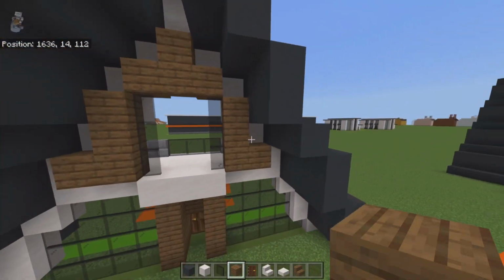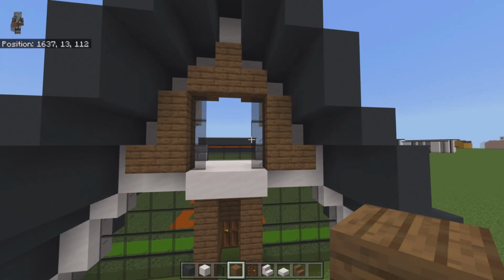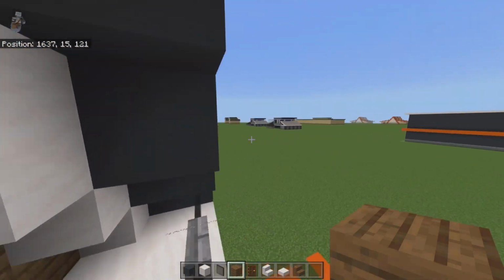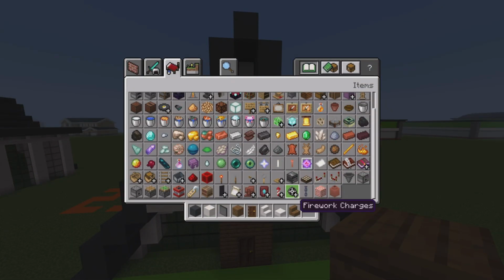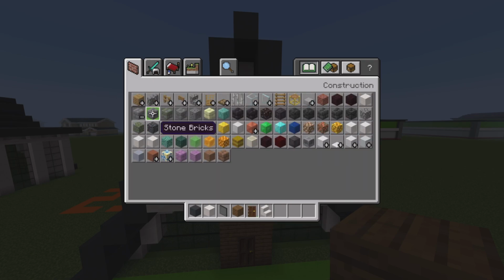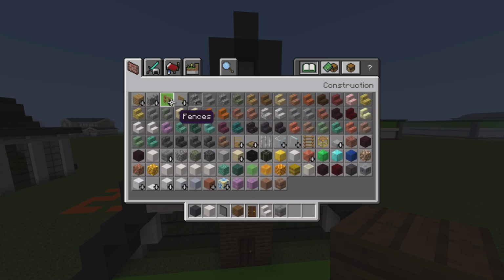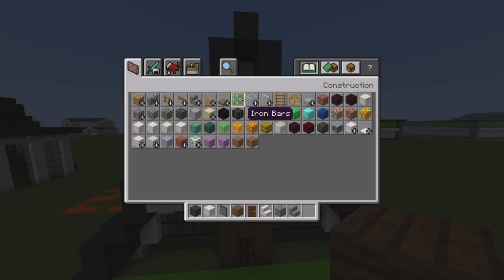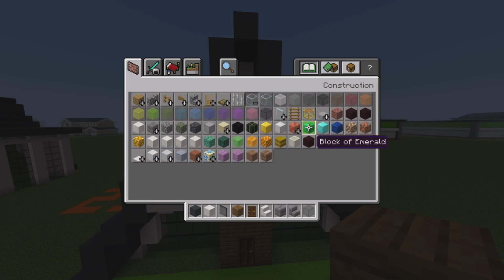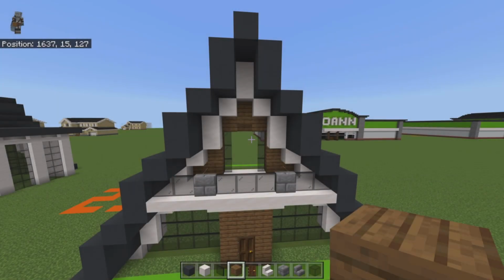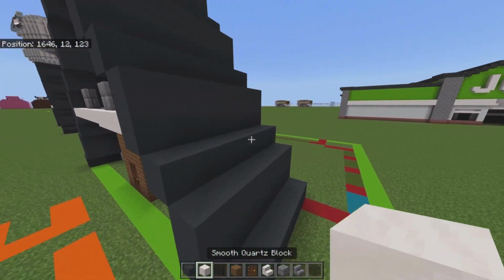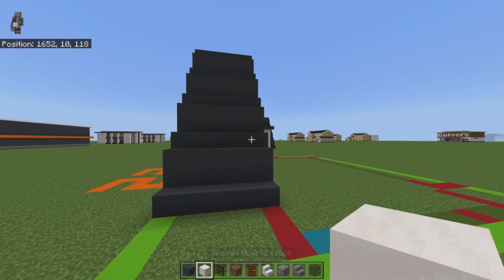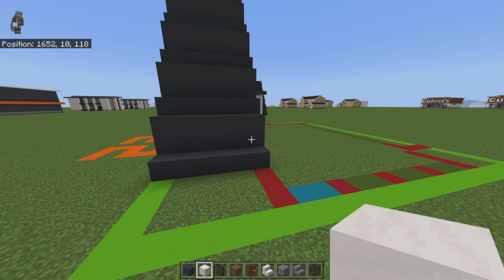When you do the inside, I'd probably just coat that in spruce, honestly, although it's really up to you. You don't need your spruce planks anymore, though, and I don't think you need your smooth quartz slabs. Yeah, you don't. And you can get out now stone brick stairs and black stained glass. That's not even the right block I just grabbed. I grabbed gray. I think that is everything we'll need. So you want to come to the right side here. Now, if it for some reason fits better and you feel like it, you can make this on the left.